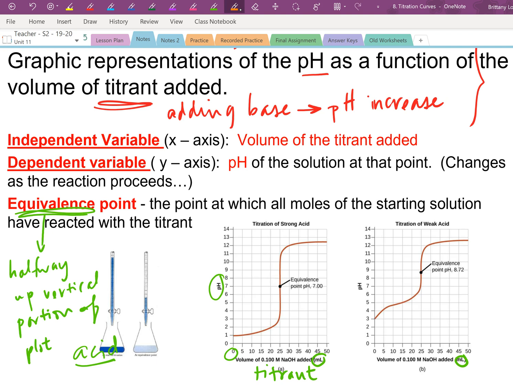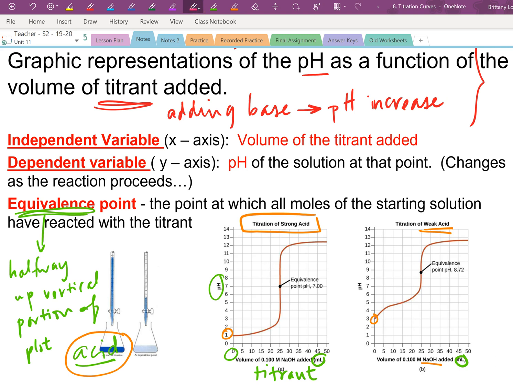There's a couple other features here that you can find. Here's the titration of a strong base into a strong acid. We say it's the titration of a strong acid because that is what is in the analyte. Notice that the strong acid starts with a very low pH, but the one over here to the right is a weak acid, and I can tell that for 2 reasons. The first one is that it's got a higher starting pH. Before you add any of the base, the pH is a little bit higher. That could not necessarily mean that it's a weak acid. It could just mean that it's a very, very dilute strong acid.